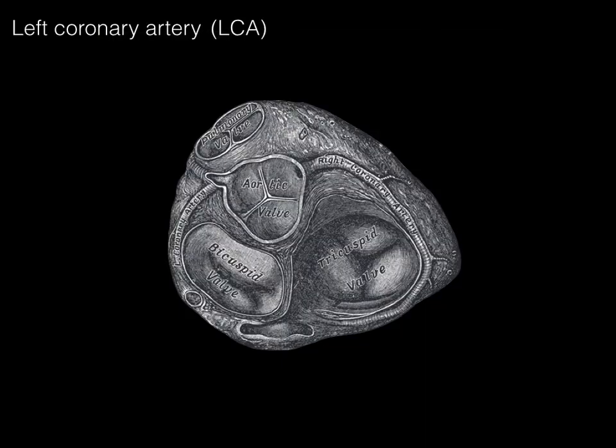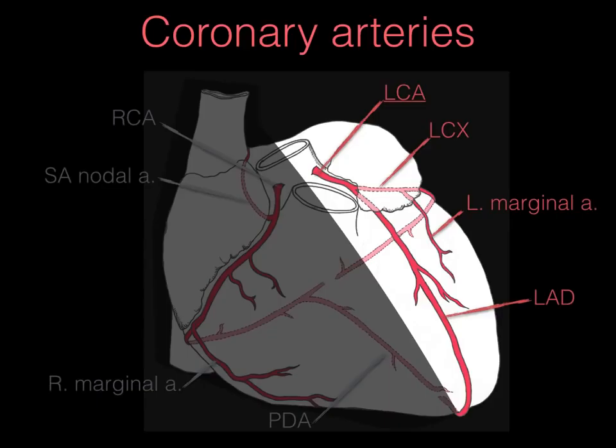That's it. So a superior view of the heart, with the atria removed, there's the anterior surface and the left side. In red, there's the aorta and the aortic valve with the left cusp highlighted. That opening is showing the left coronary artery, and that's how long it is. It then bifurcates after a couple of centimeters into the LAD and the LCX, both of which I'll talk about in a few minutes. So now that we've done the LCA, let's do the LAD.